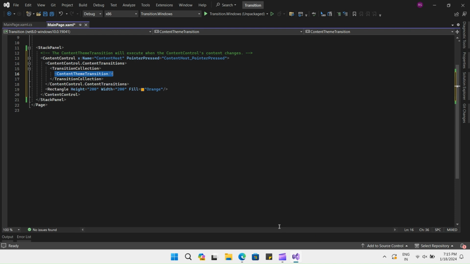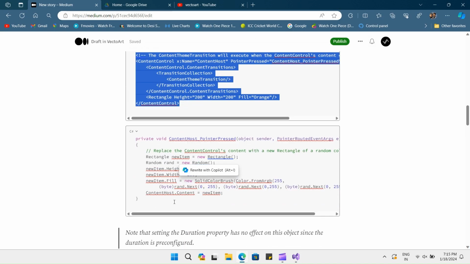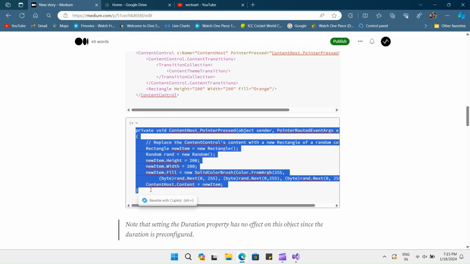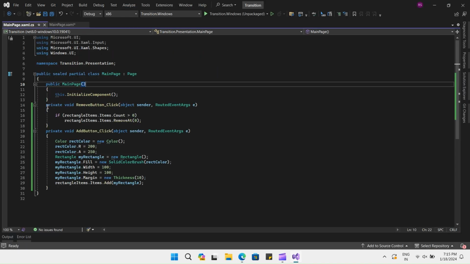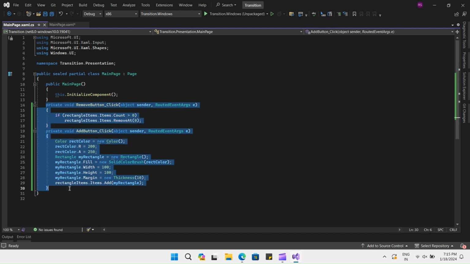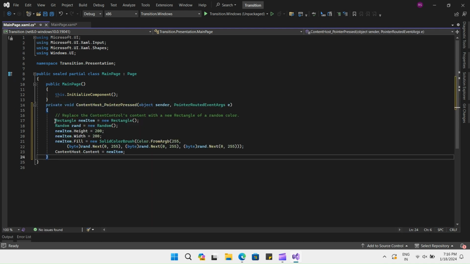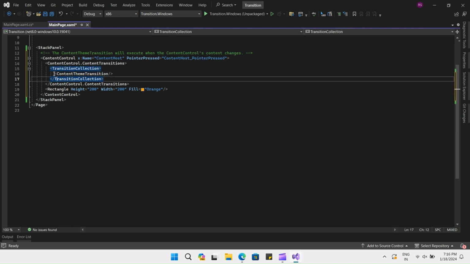So before that I have to copy the pointer clicked or the pointer pressed when we click on the rectangle. So let me paste this. So what it does is it creates a rectangle and fills the rectangle with a random color as a content, and adds that rectangle to the content of the content control. So let me run this, and this is running without the transition effect or the theme.